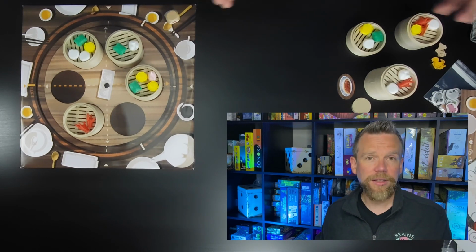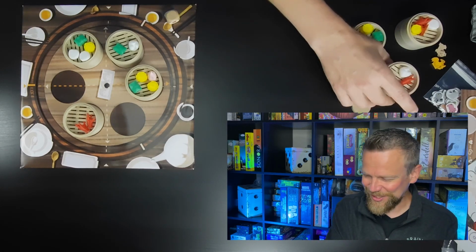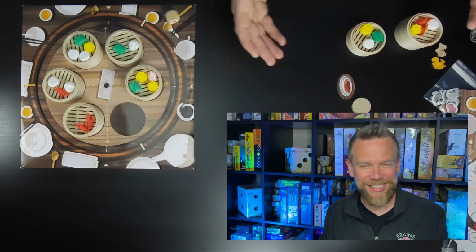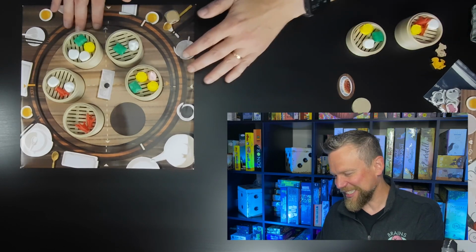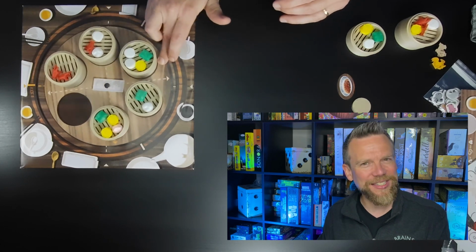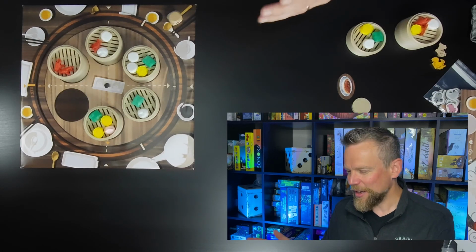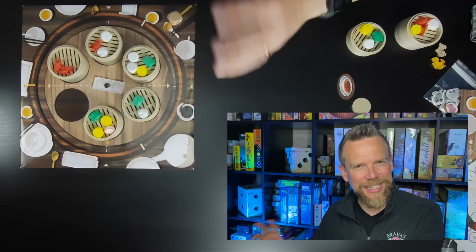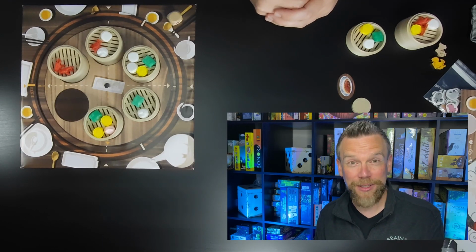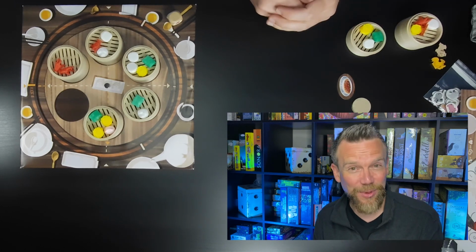What I really like the most about this game is the amazing table presence of having these beautiful steamers with these great pieces inside, and you're rotating them around on this Lazy Susan. I just think this is such a cool mechanic to have. I know there are several games now that have these little rondelles in the middle. I think Praga behind me is one of them. But this one with the big steamers, where you're taking pieces out of them, definitely appealed to the people who came over to play with me, to the kids. My kids came over and played as well.